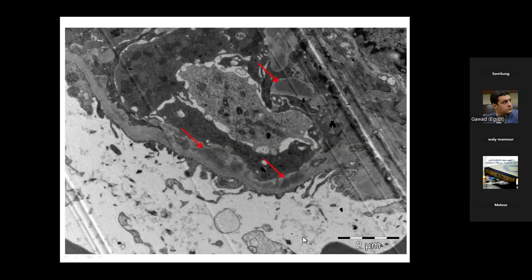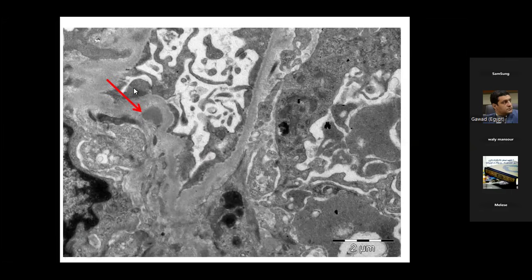deposits. Another immune complex deposit here is intramembranous with new basement membrane formation. Another deposit here, if we compare with the matrix, will be seen as darker. Another immune complex deposit is in the hinge region of the reflection of the glomerular basement membrane along the mesangium, but more in the mesangial matrix.